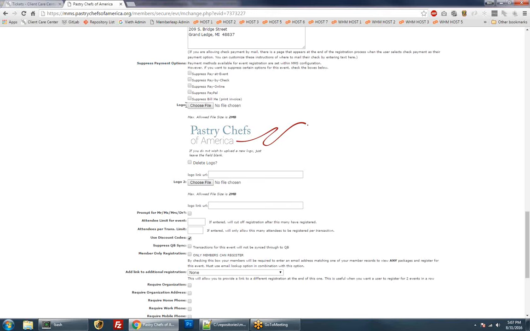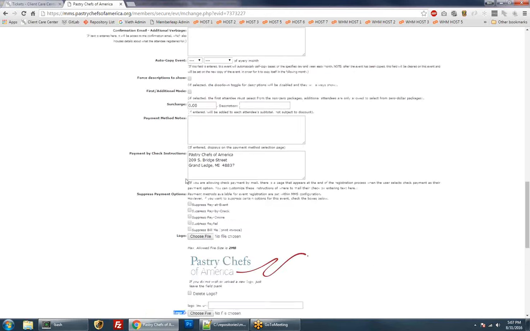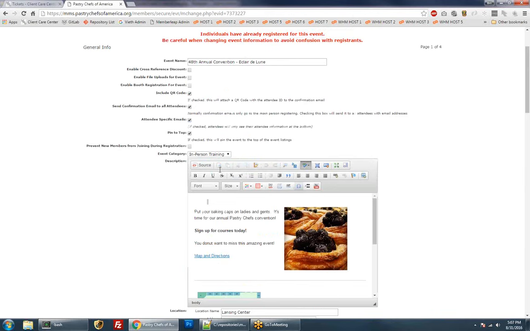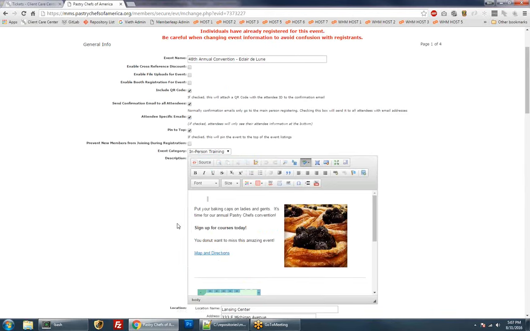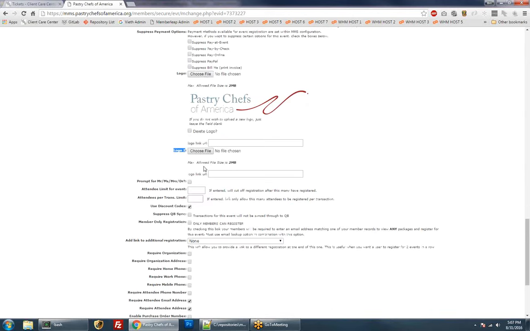All right, the next one down here, we have logo and logo 2. Both of these ones here will show up on your information page. And these are a little redundant now. They're older fields. They're a little redundant because we have this, you can upload images directly into here. But this is useful sometimes if you want to add these into here and have them just display prominently. And then if you ever add them and want to delete them, all you have to do is check that box and continue, and it will delete them. Oh, and you can also put a URL here. So if you have a company logo and you want it to go to a specific URL, you can add that right here.